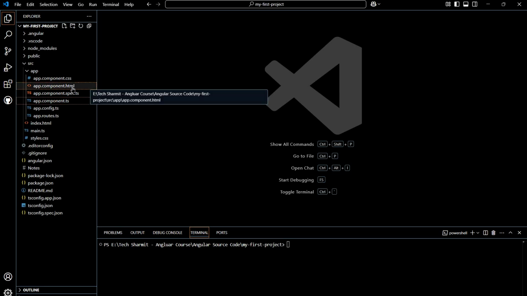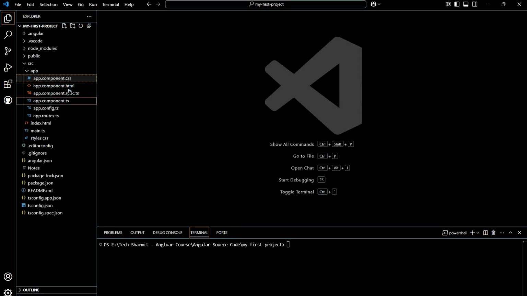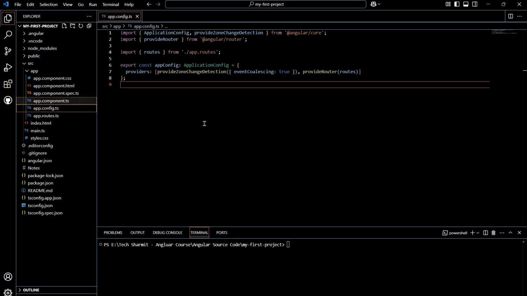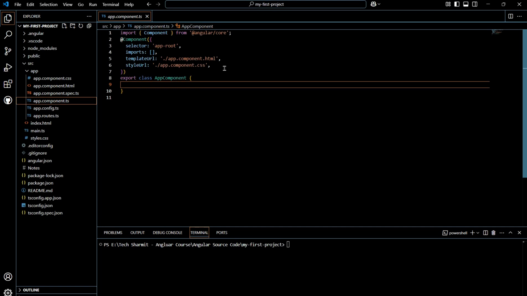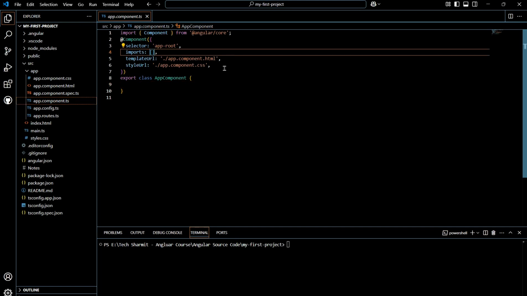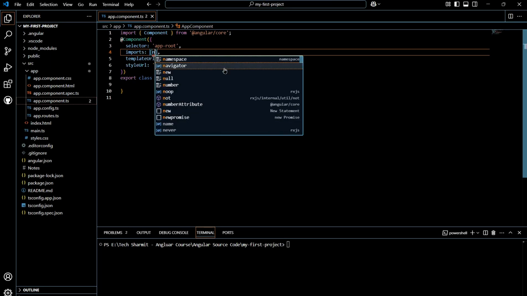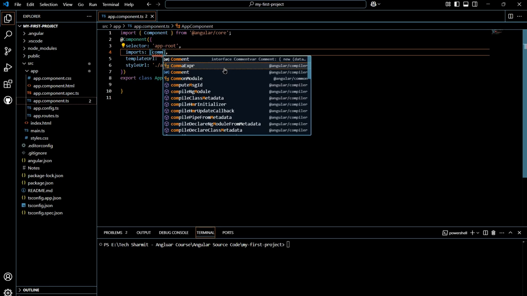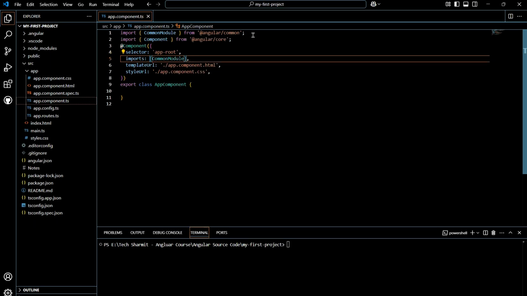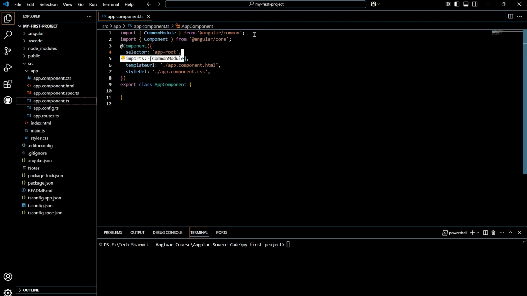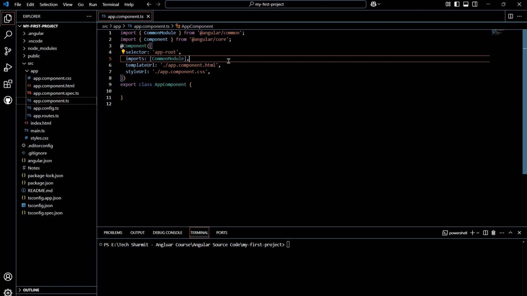I'll simply go to the app.component.ts file, and in the ts file we will first set the prerequisites. In this example we need the common module, because we are going to use ngFor as well as ngStyle. So for that you can simply write CommonModule here. Once it is added, it will automatically add the import, which means it is successfully imported. If it is not imported, then we need to import it manually, because without this we are not able to run this example where we are using *ngFor.